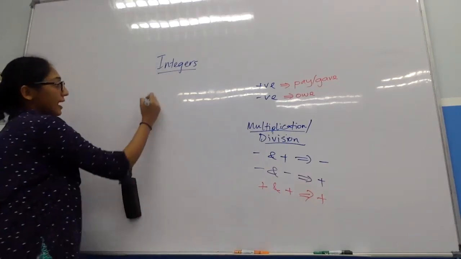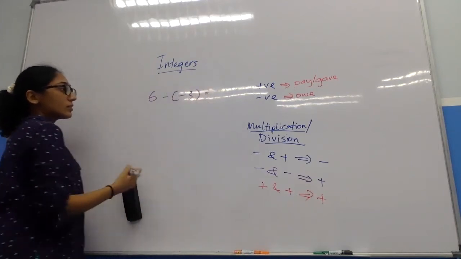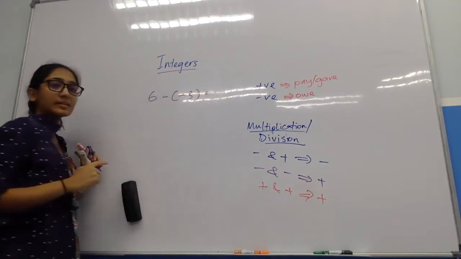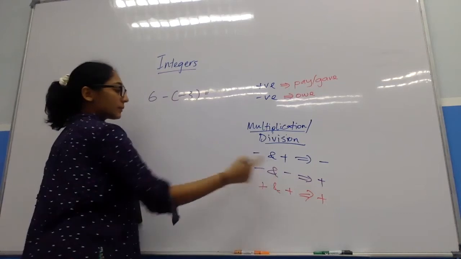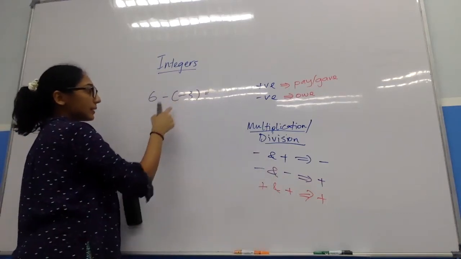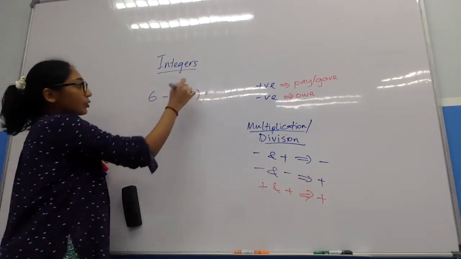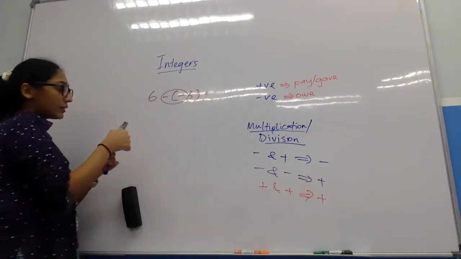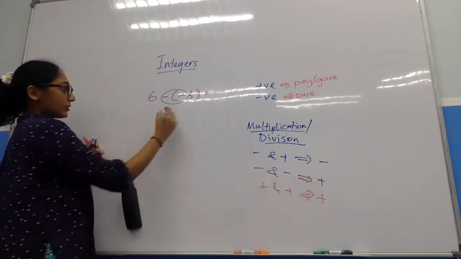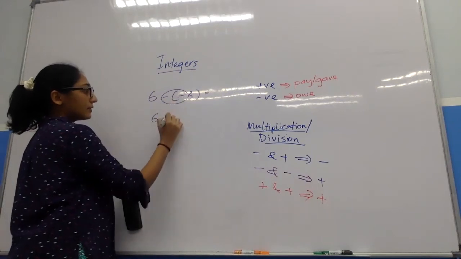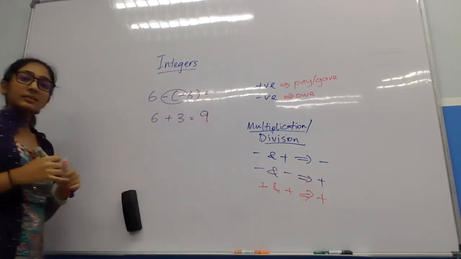type of question that I can ask is, let's say I have 6 minus -3. Teacher, I have 2 symbols side by side. What happens? Do I follow this or do I follow this? Go back to this. You cannot have 2 symbols side by side. You cannot have negative and negative together. You can, but you have to convert it into 1. So look at the same thing. Negative and negative becomes positive. So your question will now be 6 minus and minus becomes plus 3. So 6 plus 3, 9.